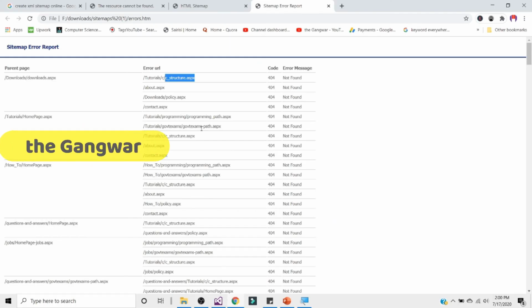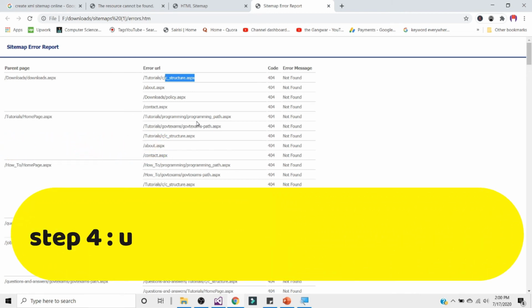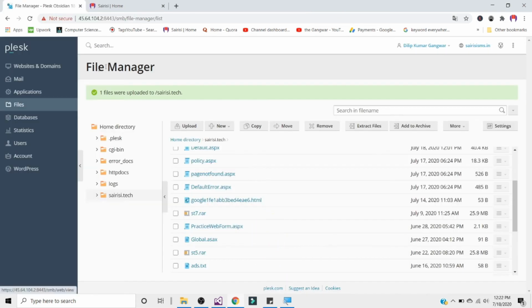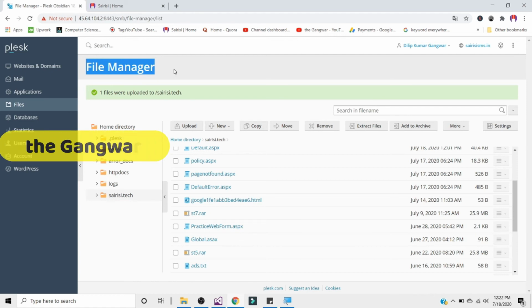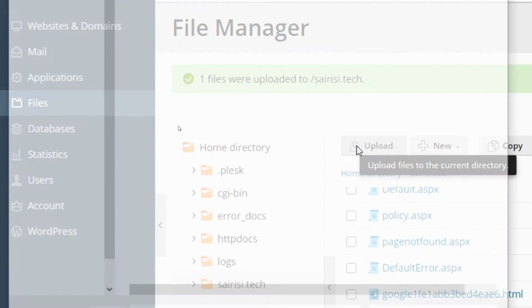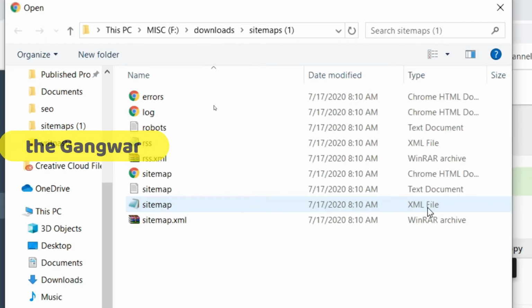Now we are going to see how to upload it. After uploading, there is an important thing, the search engine crawling. So we have to crawl our XML file so Google can crawl across your every important page, your every navigation. After uploading, I will show you. This is my file manager. Your file manager can differ, cPanel or any, according to your hosting server. In the file manager, search for the upload button and select your sitemap file. This is the XML file.